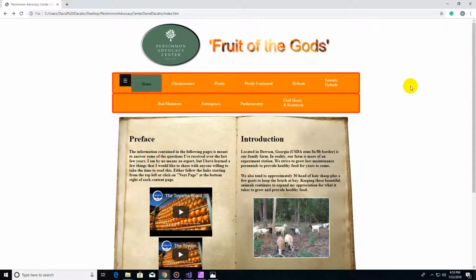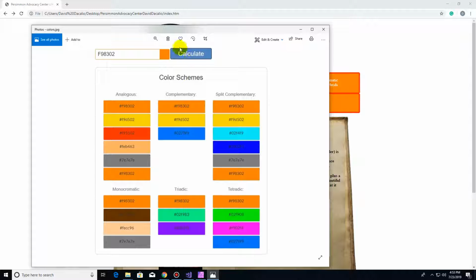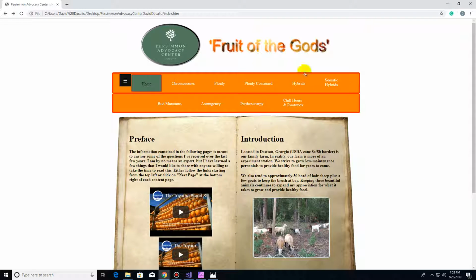This is the website at 100%. The color palette I chose, basically I took a persimmon fruit, used my color picker from Affinity Photo, picked that orange color, and then from there I got this palette from the calculator online, and that's kind of how I designed it. But the header area, I used the free logo maker online to make this little logo here. Initially it was like a little square, and then I used Affinity and I put the little ellipse around it and gave it a little 3D border.